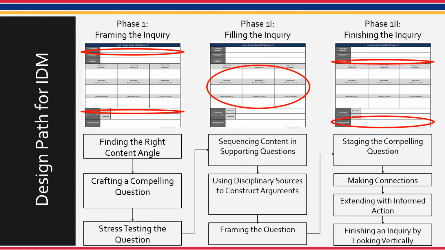The second phase of a full inquiry is the investigation. This is where students answer supporting questions that are more narrow than the compelling question and use primary sources to start to craft their arguments. This is done in stages using multiple supporting questions, formative assessments, primary and secondary sources, and additional questions that students may encounter as they research. The final phase of a full inquiry is finishing the argument. Referencing back to answer the compelling questions, students make connections using the documents to finalize their argument, and then extend that learning through actions.